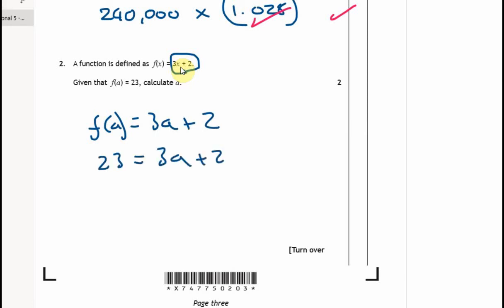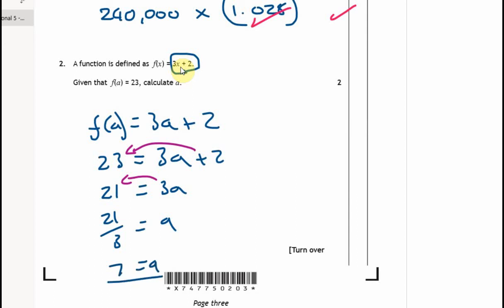And then we're just rearranging. So how do I get plus 2 onto this side? Well, plus 2, do the opposite, take it away. 23 take away 2, 21. How do I get rid of times by 3? Well, on the right hand side, I'm timesing by 3. On the left, divide by 3. 21 divided by 3 is equal to a. I think we can simplify that. 7 is equal to a. Okay, so we should be thinking good start to the day. Nice and straightforward. That's 10% in the bag.